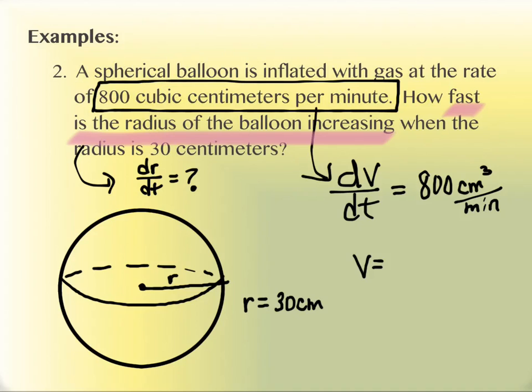4/3. Very good. 4/3, and then you're going to have the pi r, and it's not squared though, it's cubed. It would be squared if we were doing area. So you're very close. Question? Why is it 4/3? That's the ratio that will work for it. Actually, when we take the derivative in a moment, I want you to see something interesting that happens. It isn't exact, but you can see something kind of cool in a moment.